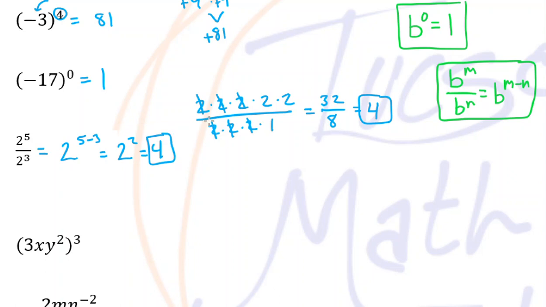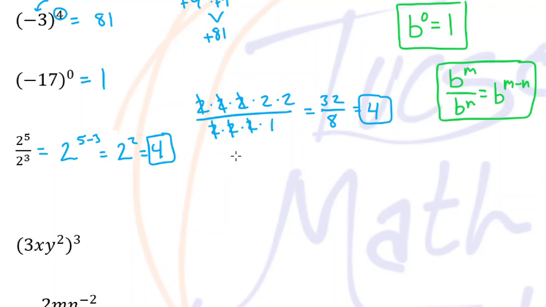Now, you might be saying, well, then why did I even need that rule? Why don't I just do 32 divided by 8? Well, this is an easy, simple problem on purpose so that we can kind of see it mathematically, but if those 2's were variables or difficult numbers to deal with, then this rule would be much easier and better to apply. Now, the rule can be extended.